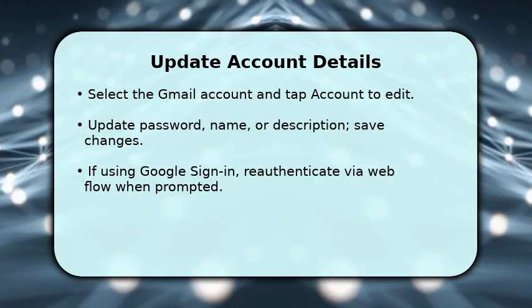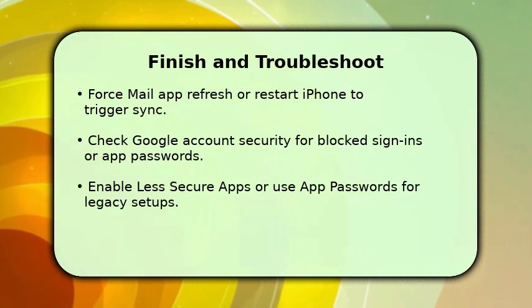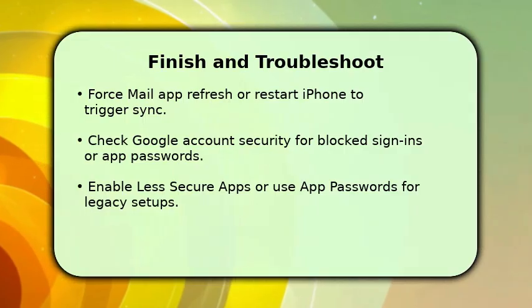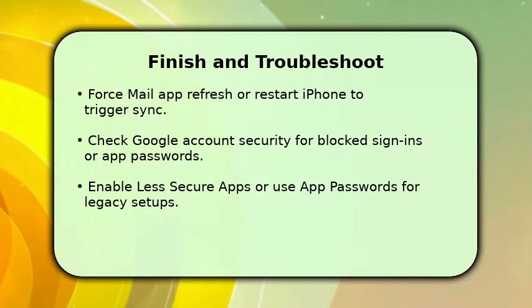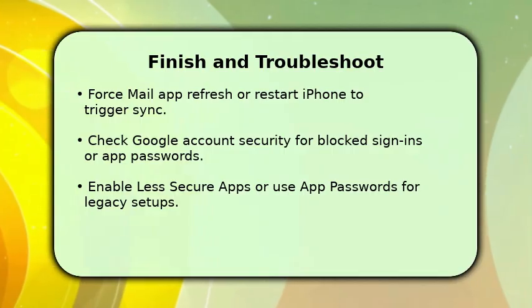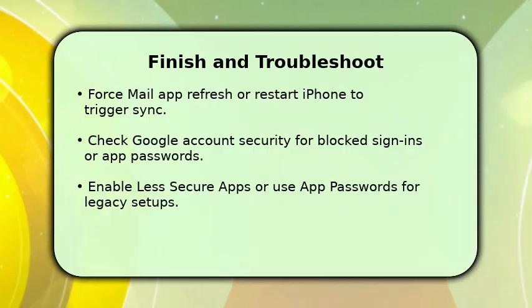If messages don't appear, restart the Mail app or the iPhone to force a reconnect. If Sign In fails, open a browser to your Google account on another device and check Security, then Recent activity or app passwords to clear blocks. Make sure two-factor prompts are approved. If you used app passwords or older clients, generate an app password. Otherwise, re-authenticate.